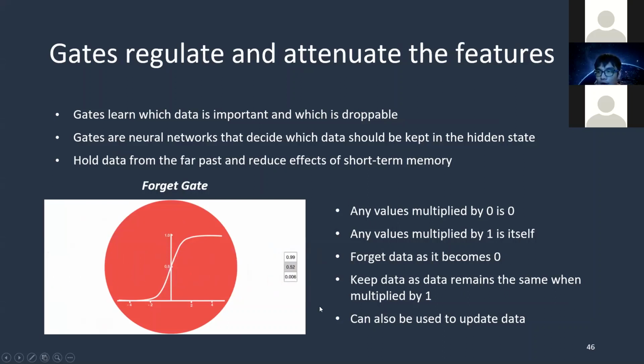So think about it: anything multiplied by something that's almost 0 is basically forgotten. Those that are multiplied by 1 just remember their own data. So the way you forget data mathematically is to turn it to 0, and the way you keep the data is to multiply by close to 1. Okay, so this is the key to how we decide what to forget. The model will train the weights and make that decision, but that's how the forget gate starts. All right, so knowing the content helps when you are planning the abstraction of the model itself. Okay, so that's the key of that.